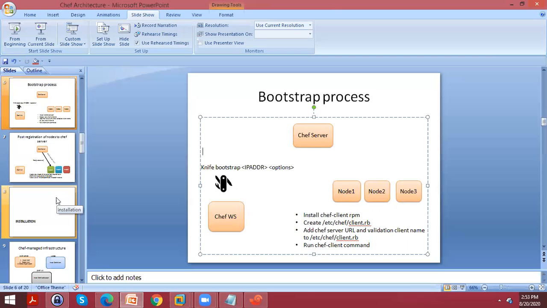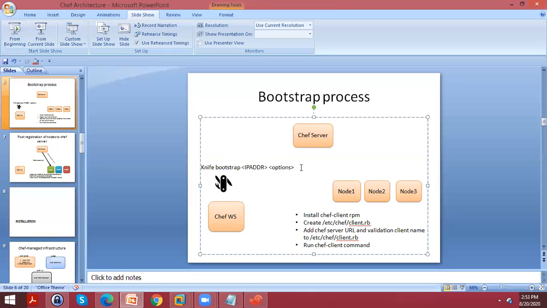So does node 1 connect to chef workstation, then go to chef server? No, the workstation connects to node 1. It's not that node 1 will connect to chef workstation. Let me explain. In chef workstation, you will execute a command, knife bootstrap, the IP address of node 1, and a few options.